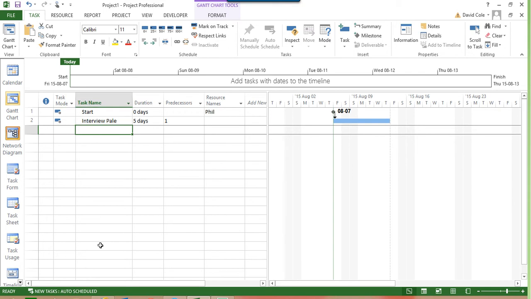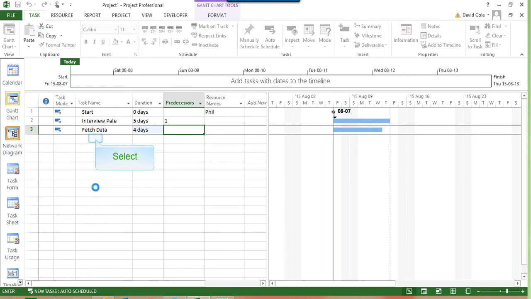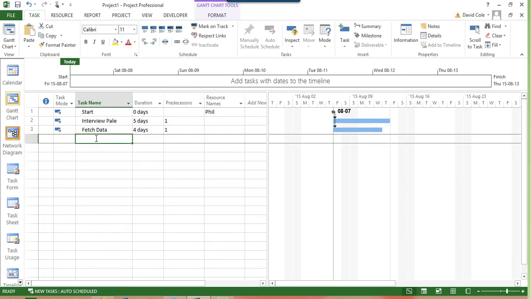We're going to add our third task, which is fetch data. Duration for that is 4 days. Predecessor is 1. If we go to the next task, we're going to have design software.